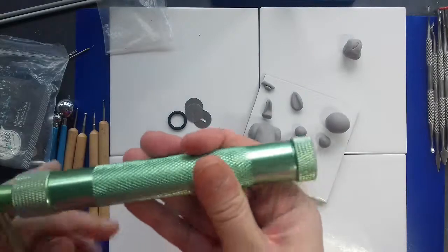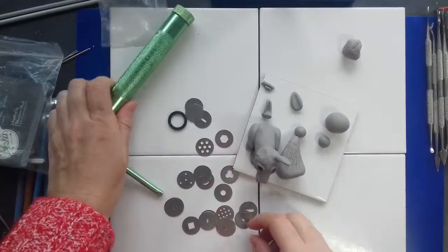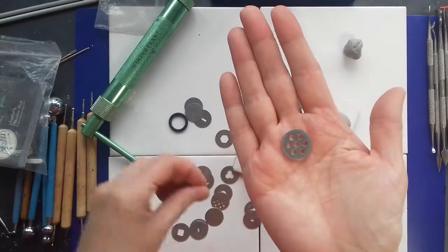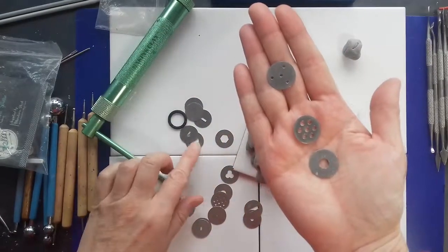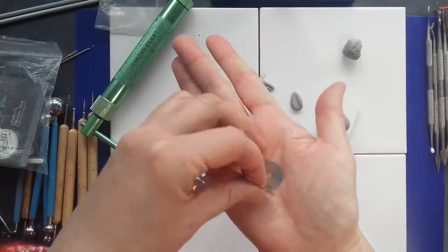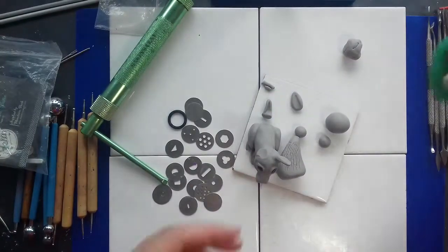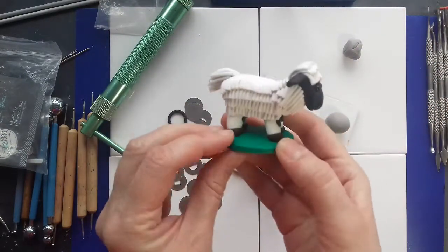An extruder is a time saver when you want to create animals with thick fur or wool. You get evenly extruded clay in various thicknesses and can cut it to size for whatever you need it for. I use the extruder for my sheep.